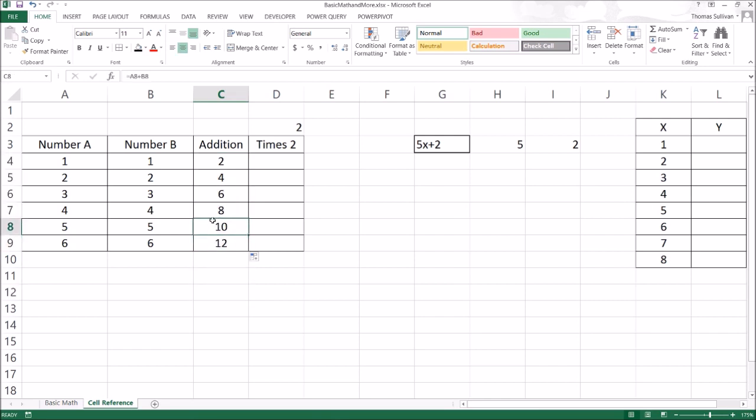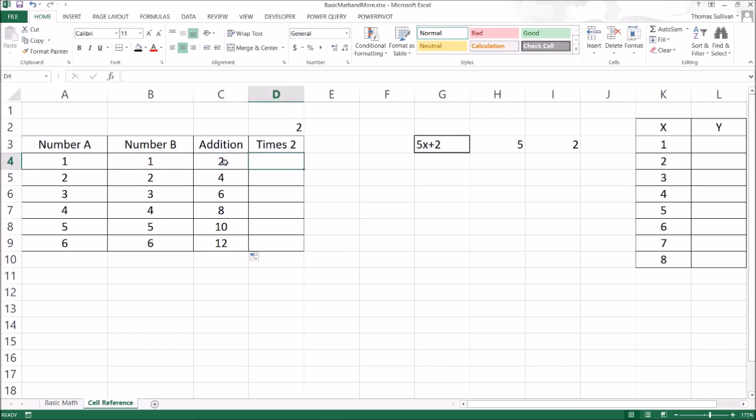A way to spot check this is by clicking on one of the answers, calculations, and clicking into this FX bar. This breaks down each element of the calculation. So that was pretty easy.